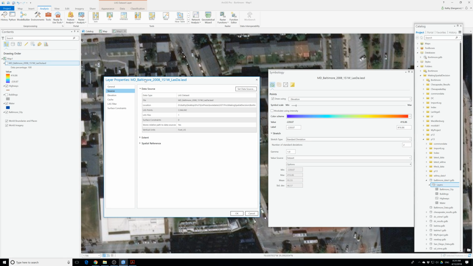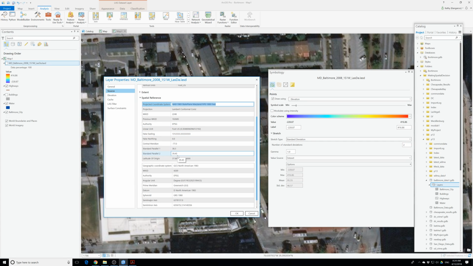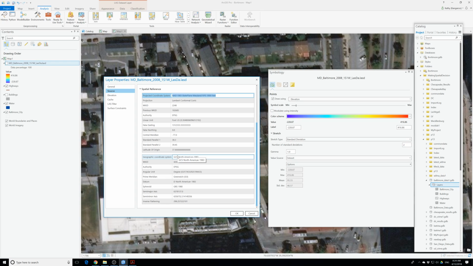And we will complete the next chart. We will click several of the tabs, including the spatial reference tab, the projected coordinate system. We can see the spatial references right here, and vertical unit. Let's look for vertical units.